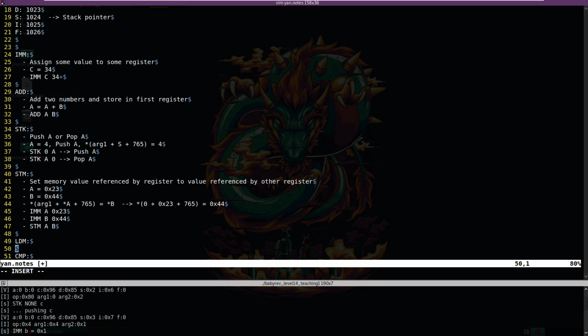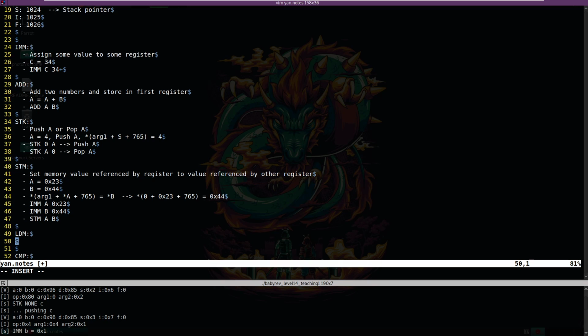And then LDM is kind of the opposite of it. So it loads some segment in memory. This should be fairly easier to explain if you understand what STM does. So we go to LDM. It's very similar in size. So we read the second argument, and we read the memory that that's referencing.